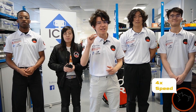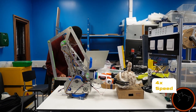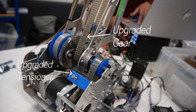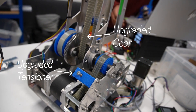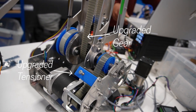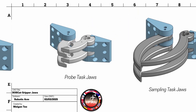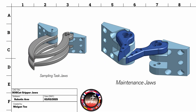This year's arm retains much of its structure from last year, with some additional tweaks for enhanced precision and robustness. It features 5 degrees of freedom realized through a combination of pulley belt transmission and direct drive methods. The belt tensioning system has been updated to address issues of slack and misalignment from the previous version, and the wrist pinch gears have been upgraded to metallic instead of plastic to accommodate the larger weight of the new gripper system. The gripper uses a linear rail and a bidirectional lead screw driven by an upgraded servo to reduce wobble and improve accuracy. The gripper has been redesigned to be task-specific: the sampling task drawers are compliant to enclose rocks, the probing drawers can either pinch or enclose probes, and the maintenance drawers are thin with high-friction skin and a nail. They can be swapped quickly.